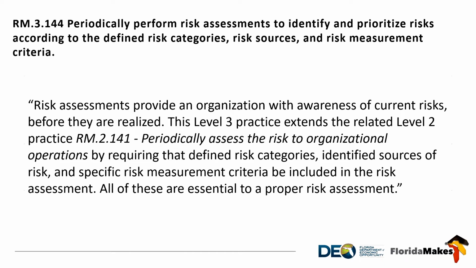But what the authors of the CMMC model here are saying, and this might be a little more academic, is that you can't really do a proper risk assessment unless you have certain defined categories you assess against. So specific risk categories, specific sources of risk, specific measurement criteria. If you haven't done a quantitative risk assessment before, this would be doing things like not only figuring out the impact level of the risk that you're talking about, but assigning specific measures to it.